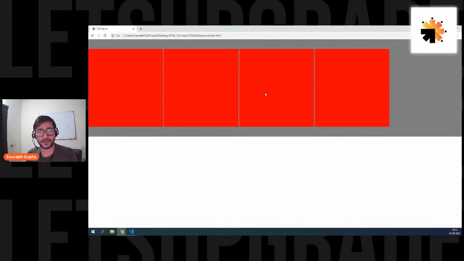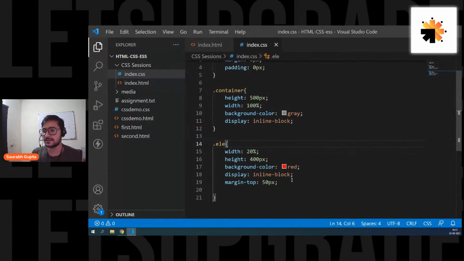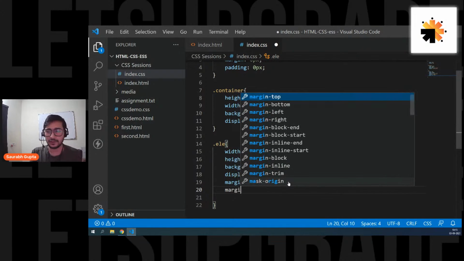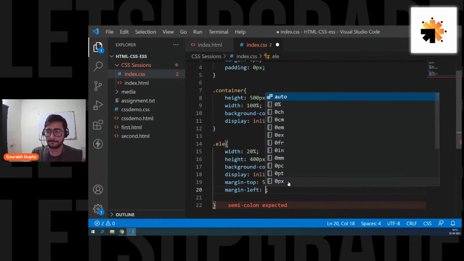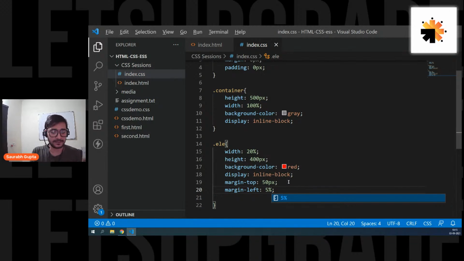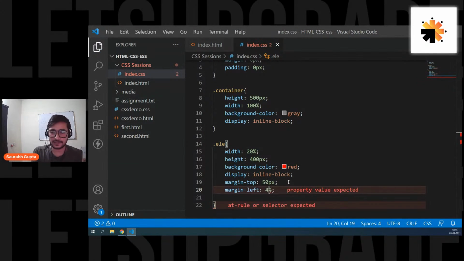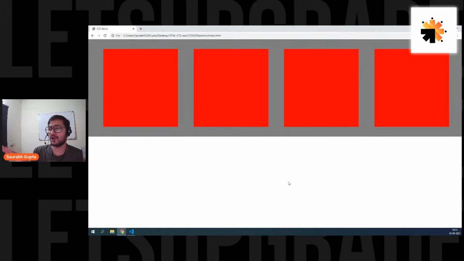It's totally fine. And you can also move it from the left so that it again looks good. For example, you can give margin left of, let's say, maybe 5%. Let's see. Okay, 5% is too much. Let's give it 4%. Okay, almost fine, right? Almost fine. Is that clear, everyone?